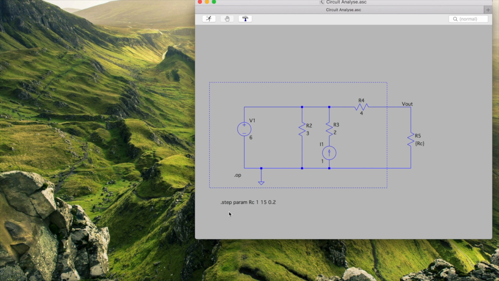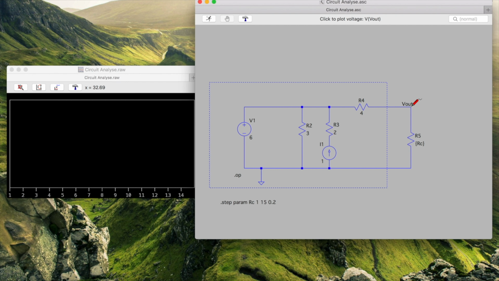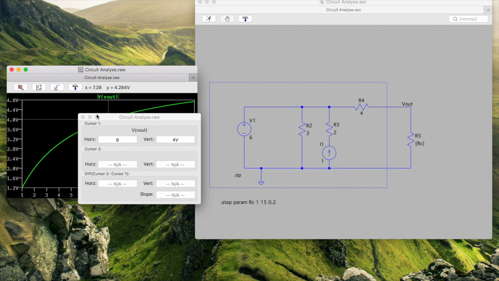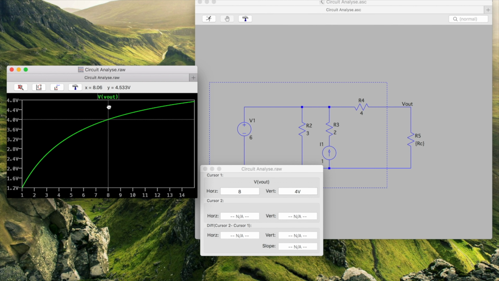Let's start the simulation. As before, I use the function pointStep by varying RC between 1 and 15 ohms. I look at the voltage Vout at the output. I place a cursor and we will find out when I will get Vout equal 3 volts. We get that Vout is 3 volts when the resistance R5 is 4 ohms. From what has been seen before, this means that this 4 ohms resistance is the Thevenin resistance.